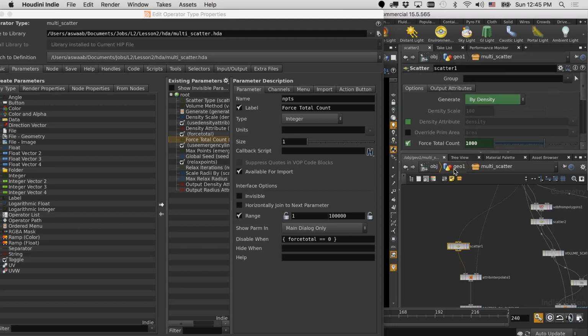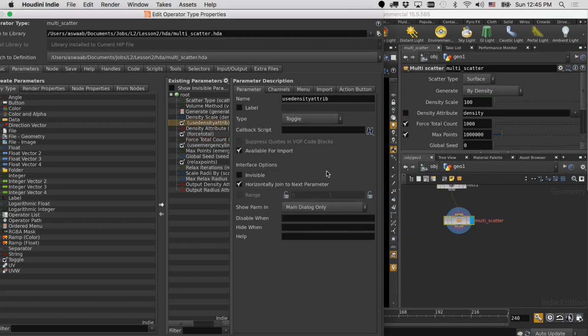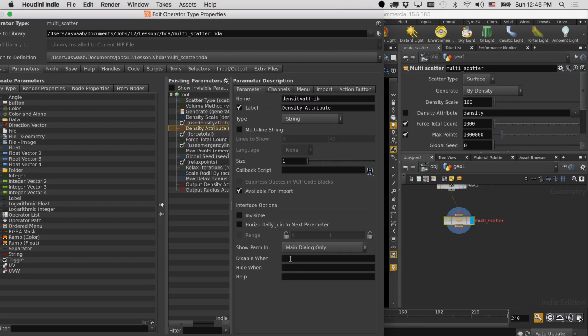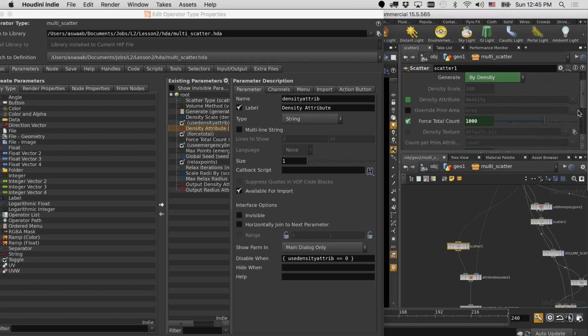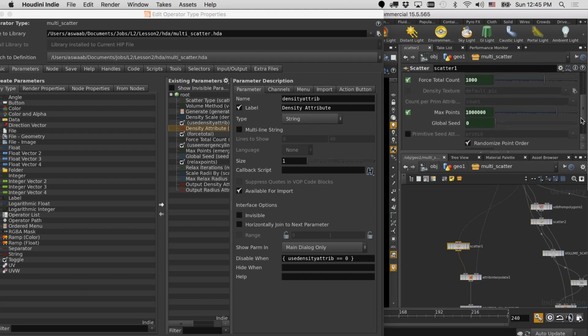Density attribute as well needs to be disabled. So just copy that here. Go to density attribute, we'll disable that when that is equal to 0. Clicking apply. And then I believe density scale is disabled when we are using force total count.